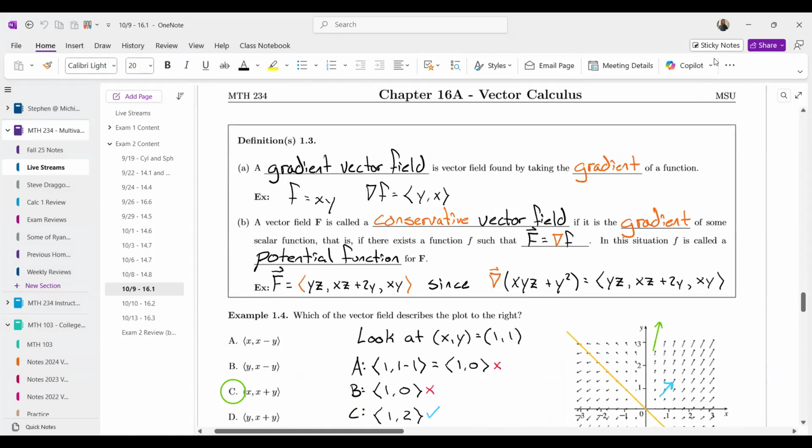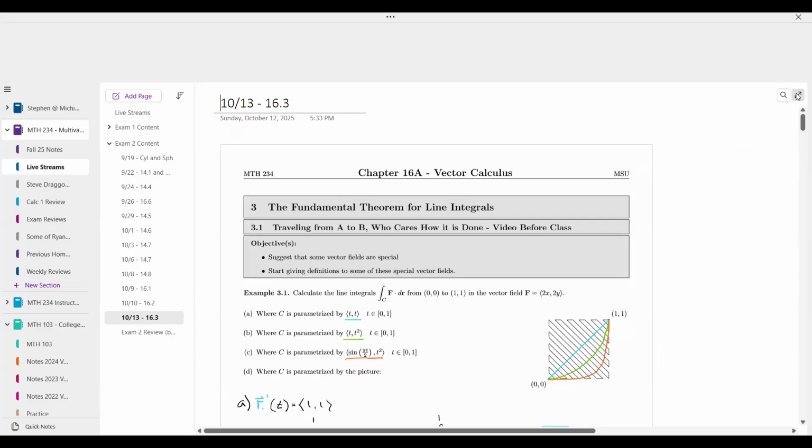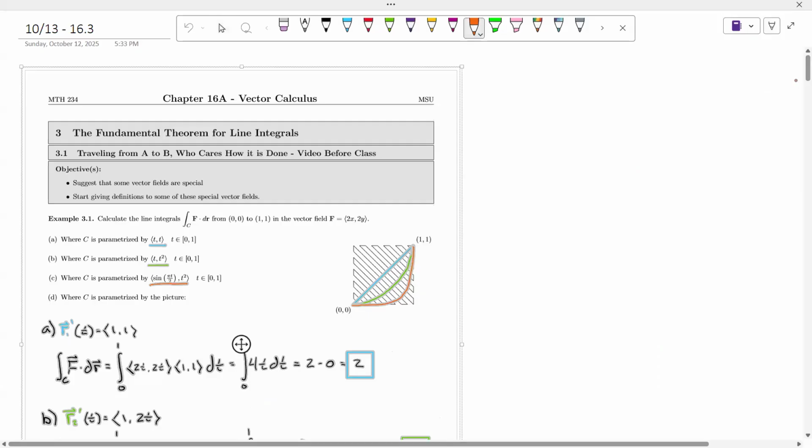We're going to say that that thing is a conservative vector field because there is a function that it is the gradient of. That's a unique property of these conservative vector fields. Most fields do not follow this principle, but if we have one that does, we can say some rather nice things about moving through the field. We call that generating function the potential function. That's our little f, the thing that served as the base for the gradient to create the field. We're going to look at some unique properties of those fields today. So let's go do some of that.